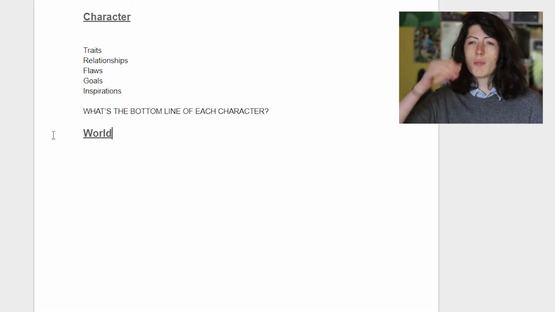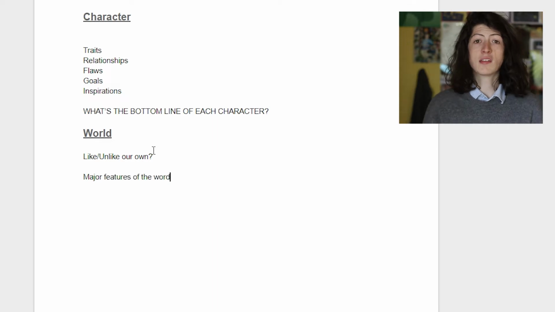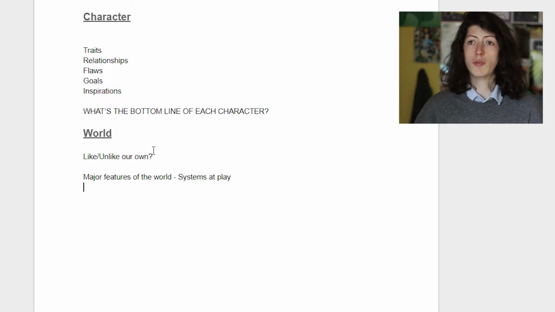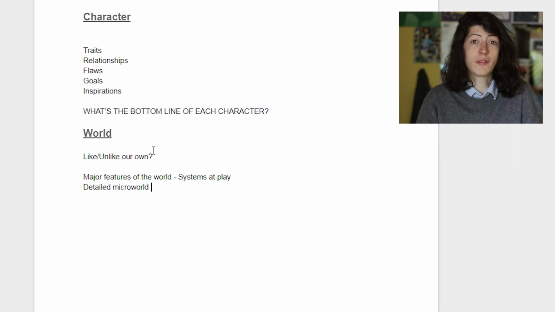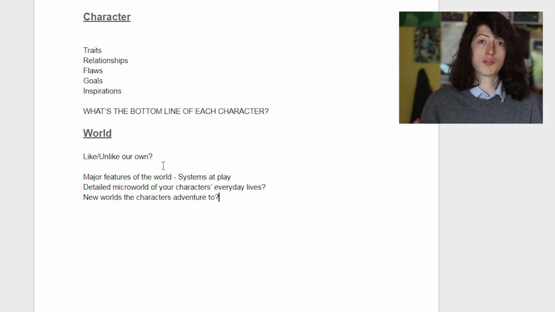The world of the film is really important to establish as well. This could be a world completely unlike our own, and it's important that all the details of that are included in the Bible. This includes major things like if your world is set in a dystopian future and there's an oppressive government, what are the rules of this government, how are the people affected, what's the overall context of your film. But it also includes the more detailed things about the micro world that your characters exist in, the types of people that they're surrounded by in their everyday lives. And then it's also important to note the world that they enter throughout the course of the film, the new strange places they go and the strange people they meet.